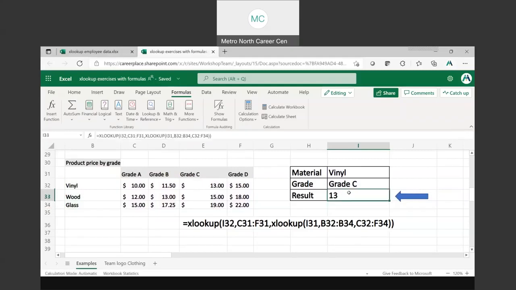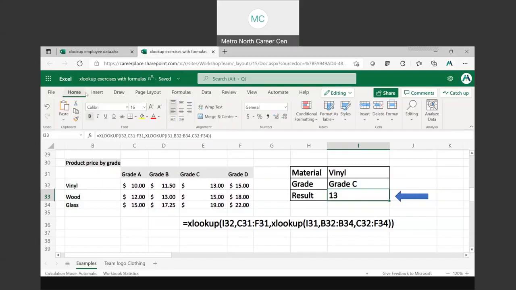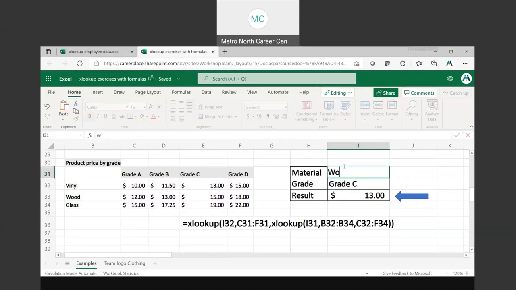So let's type in a number here. This is where the formula is, right? Vinyl grade C is $13. And let me make this look like money so it makes a little bit more sense. There we go. All right. So let's put here, instead of vinyl, let's put wood.